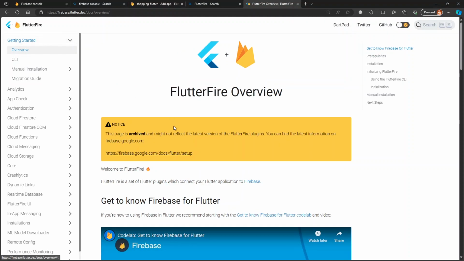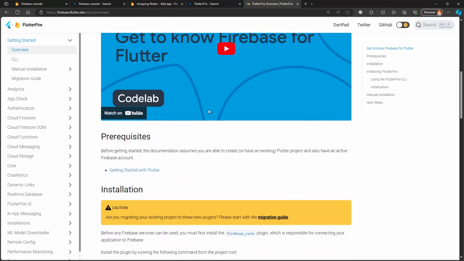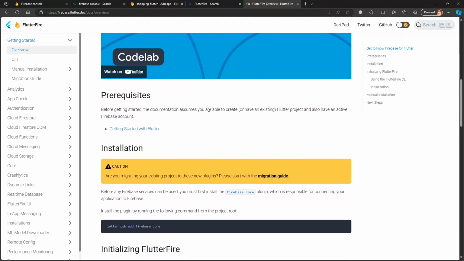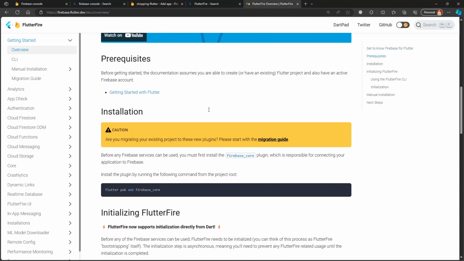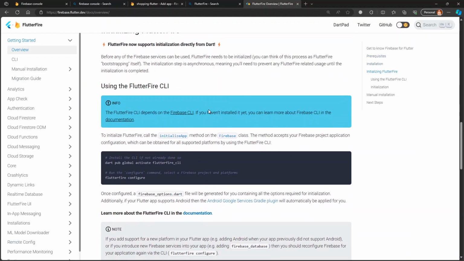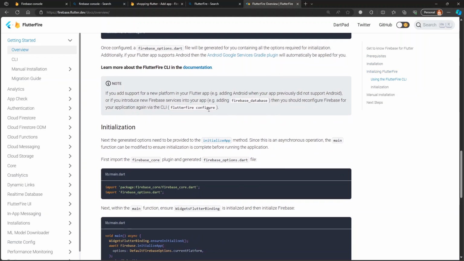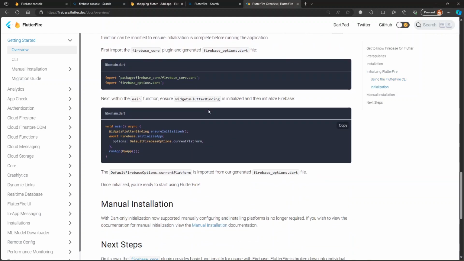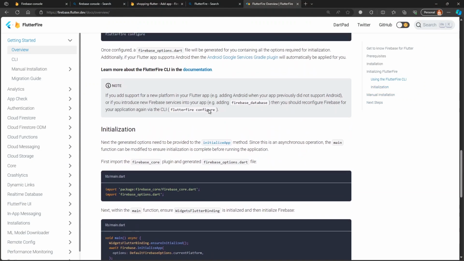So here, if you see this FlutterFire, it gives you all the plugins you require to add or combine Flutter with Firebase. So how do you know which plugin to use for what? This helps you.